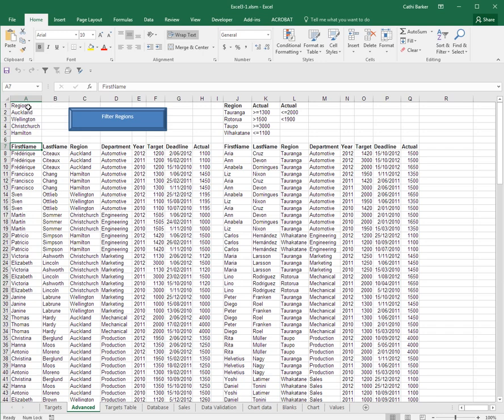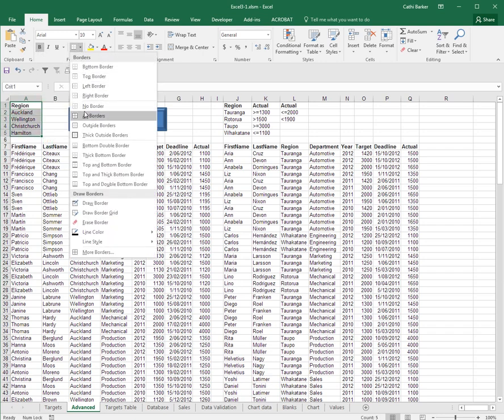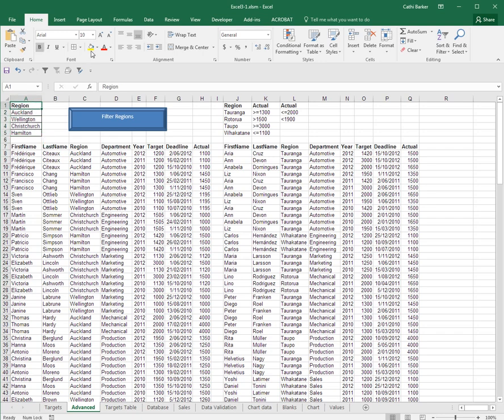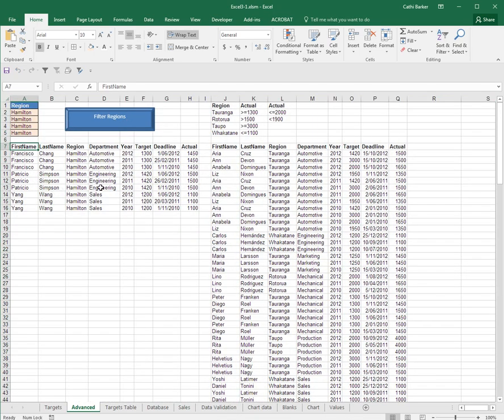So what you could do is zhuzh up the look of this area here, and make it so that the person who's using the spreadsheet just simply has to go into this area and fill in the orange cells with the regions that they want and click this button. For example, I might decide I just want Hamilton, in which case I'll type Hamilton, but I have to fill all of these cells with Hamilton because they must all be filled in. But when I click the button, there are the records just from Hamilton. So it's a perfect candidate for a macro.